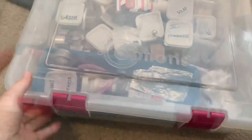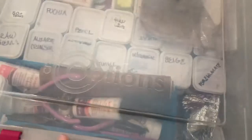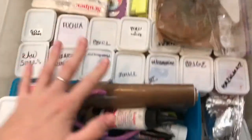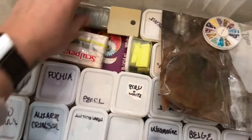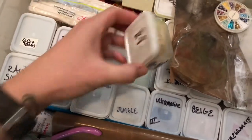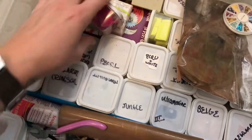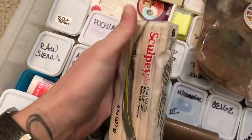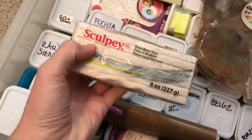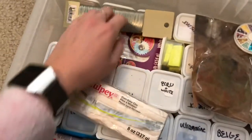Now moving over to the Sculpey. I already filmed what was in this once but lost the footage — it was probably too long to load. I actually organized it as I was putting it back, so it's easy now. Basically everything is little containers of colored Sculpey — it's all polymer clay, Sculpey 3, and all of it is good to go. It doesn't matter how old it is; you just have to work it a little and then it bakes. I have translucent and a big thing of white, both unopened.